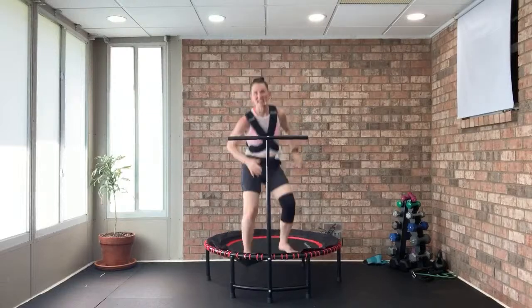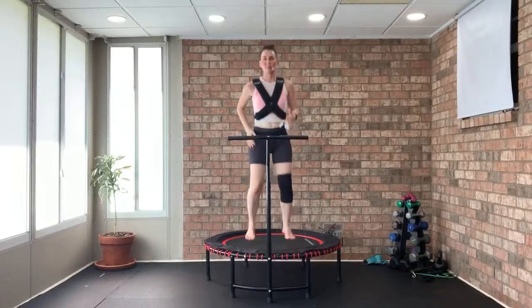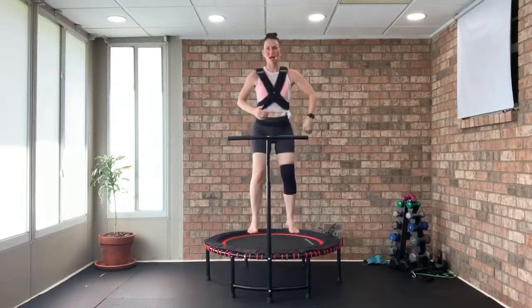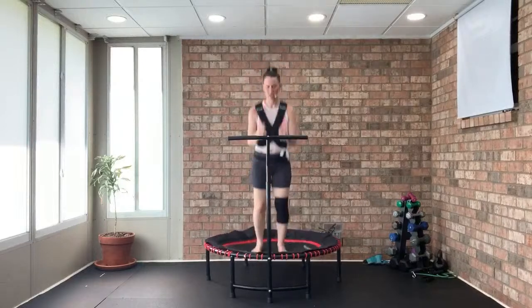So if I landed more on my left leg than my right, I'm training, one, for injury, and two, I'm not creating muscle balance. Be aware of your body mechanics.